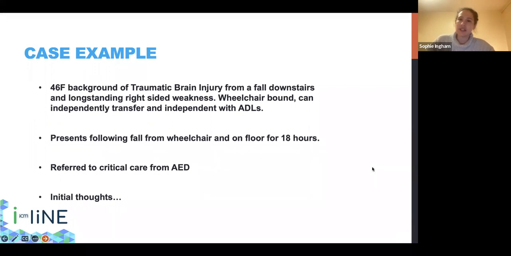Someone said check CK and renal function. Exactly. Can she tell us more about the fall, any injuries? Exactly. So we've not really given very much information at all here, have we? You would want ideally an RSVP handover from the A&E doctor. So it would be useful to think about what's the baseline, what's the past medical history, what examination findings have you got, any observations, what investigations have you done, and what management have you initiated so far? They tell you a little bit more, and then you go down to resus to see the patient yourself.